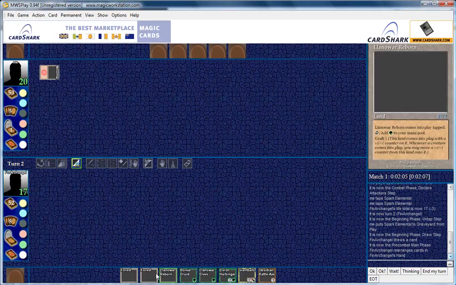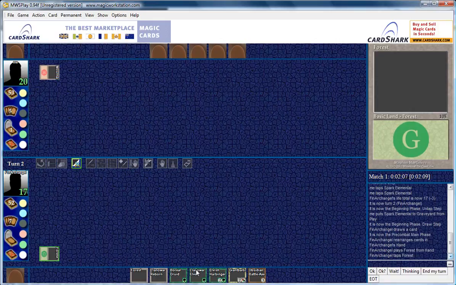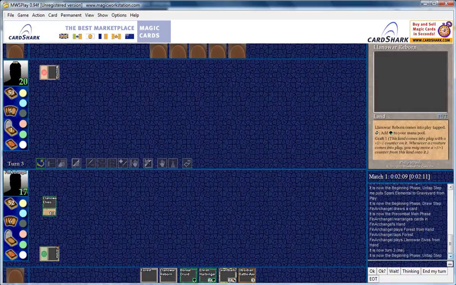I drew an Elvish Harbinger. If you don't know what that does, it allows me to tutor for an elf and add it to my hand. I play a first turn Llanowar Elves.